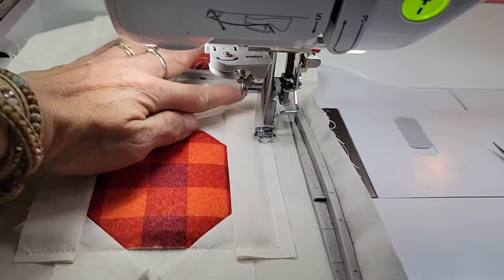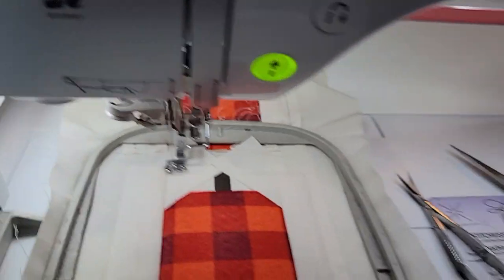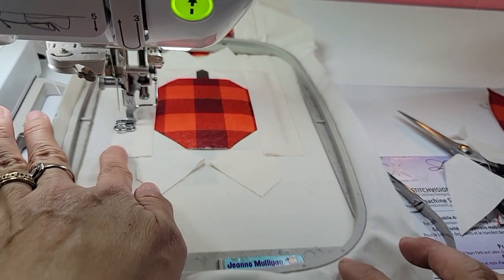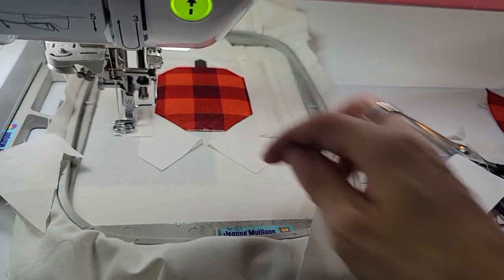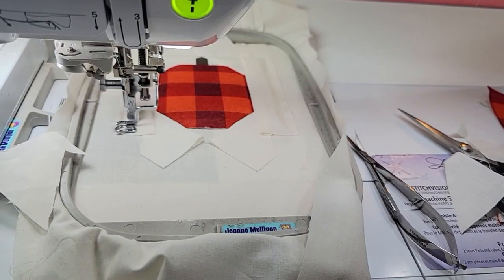It's okay. You know why it's okay? Because you need a quarter inch seam allowance, and you have the muslin behind, and a quarter inch from here will go into the pumpkin. So not a worry.